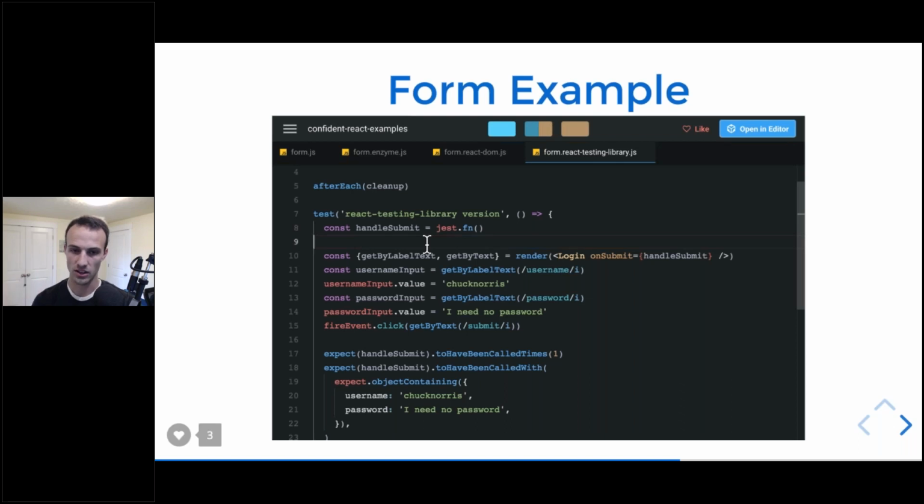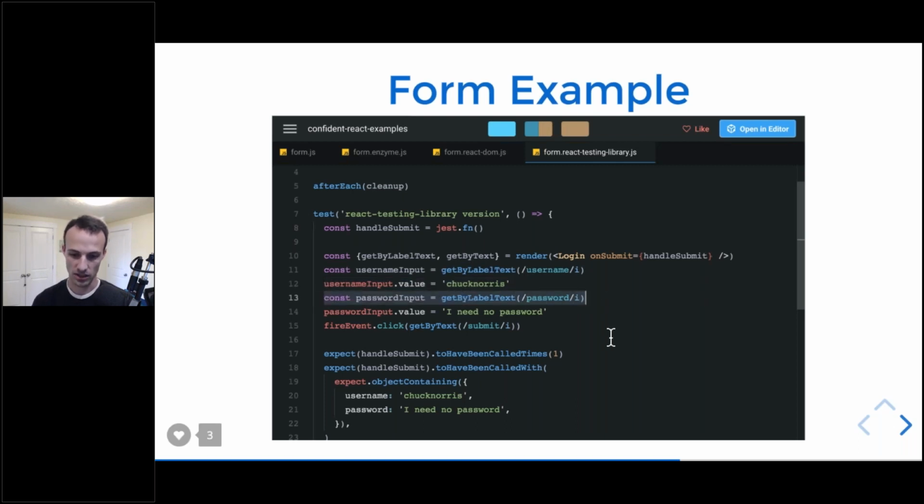There could be an extra input, like an optional name or a checkbox for just about anything, or there could be any number of inputs. The user doesn't care about those. The user cares about the input that's labeled username, and so that's what my test should care about. So I'm going to get the input that is labeled username, and then I'm going to set its value.